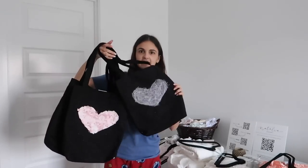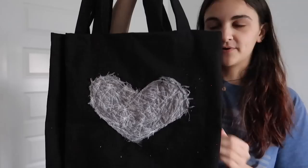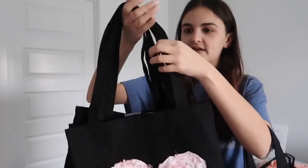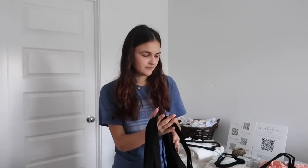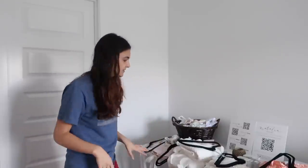And then I also went ahead and made a bunch of totes. These are some of the ones that I have. They have little zero waste hearts on them, which I showed the process of in a couple of vlogs back. You want to check that out, but I have a few different colors of them. I still need to lint roll these because they're black and you can see everything on them. I also still need to put the tags on them, but these are a few of the ones I have. The other ones are currently in my sewing room because I was finishing them up yesterday. But yeah, I need to put tags on that.